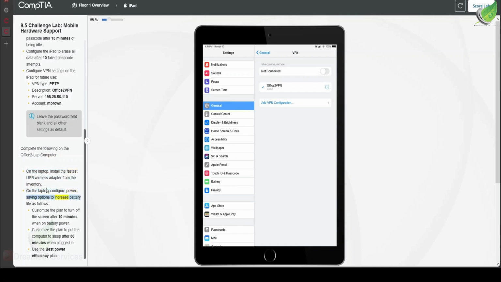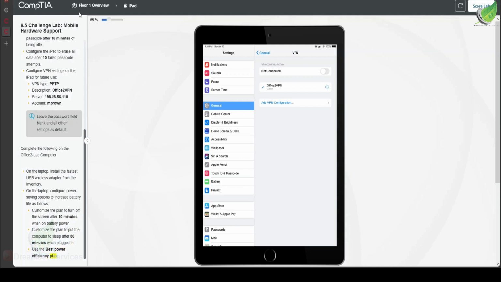Customize the plan to turn off the screen after 10 minutes. Use the best power efficiency plan.